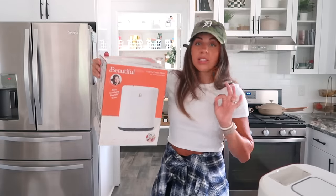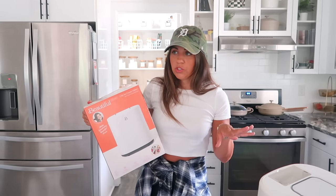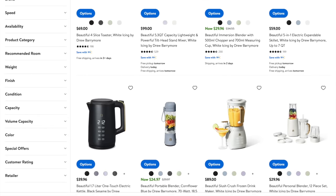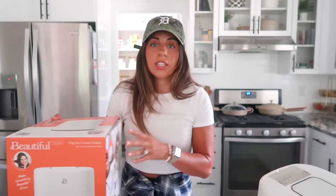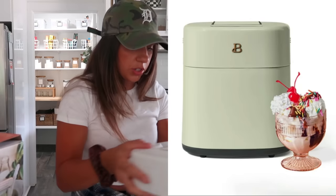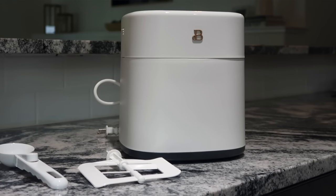The second thing I pulled the trigger on was this beautiful Drew Barrymore line. By the way, she has tons of stuff — there was like this gorgeous swivel chair. She's got a whole line there with tons of kitchen gadgets. My crock pot died a few months ago, so I definitely have my eye on that next, maybe in the fall. But this is an ice cream maker. I've never had the desire to get an ice cream maker until I've seen all these TikToks and reels of people making healthy ice cream with all this protein in it. And I'm like, okay, I do need that. I am pretty pumped for this. It comes with a little ice cream scoop and this little churny thing. And again — the white and the gold. Stunning.